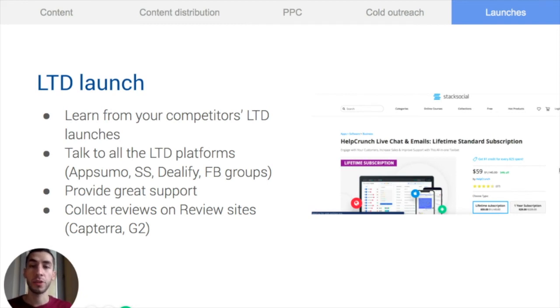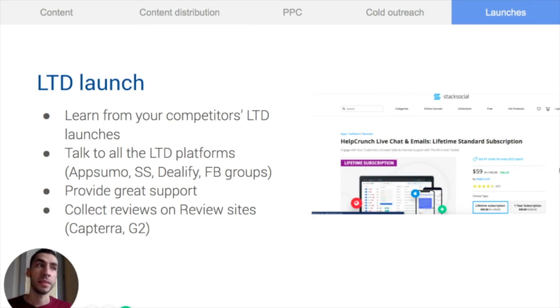But it's really important, if you're just exploring the LTD option, you need to learn from your competitors' LTD launches. In most cases, a software product in your category has already been launched at some point in time. So you need to take a look at what they've done wrong or right.